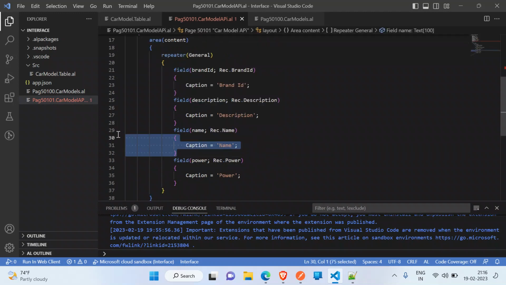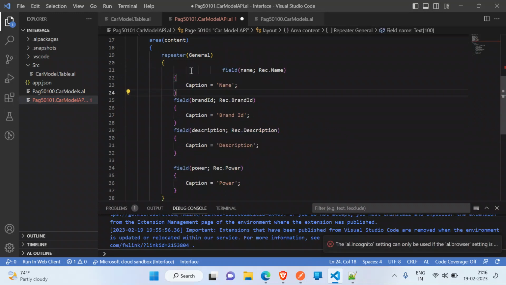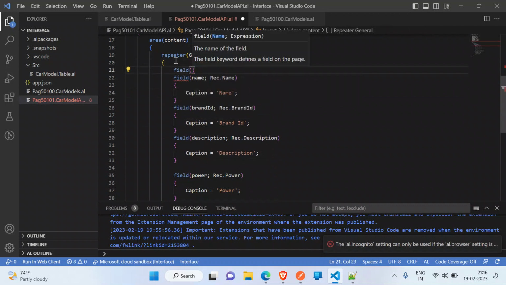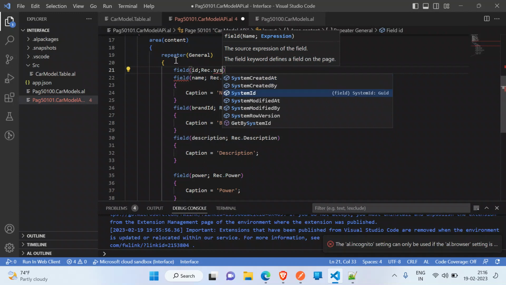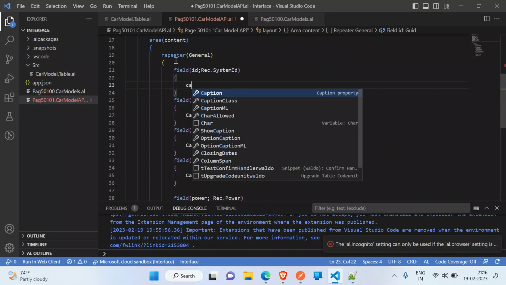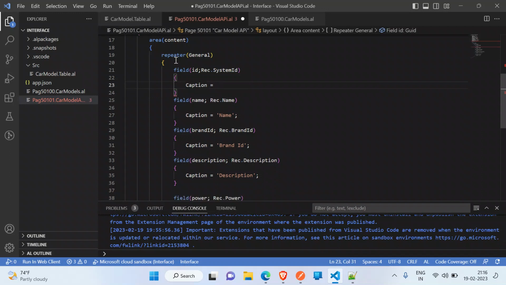Name, take field ID, record.SystemId, caption as ID.